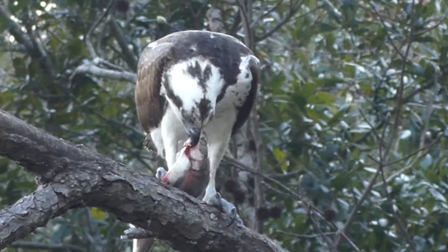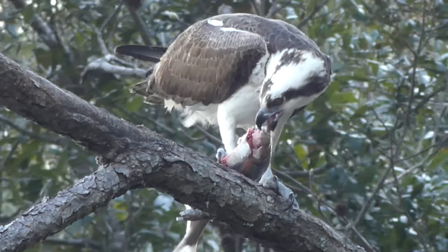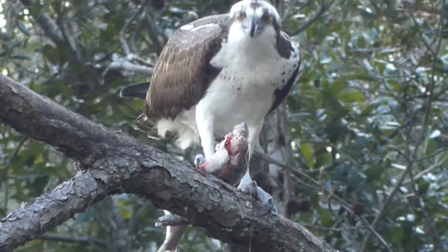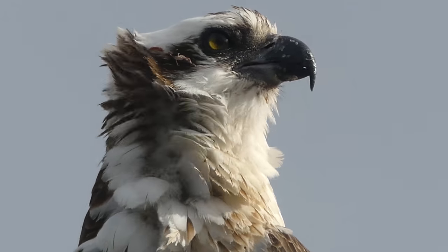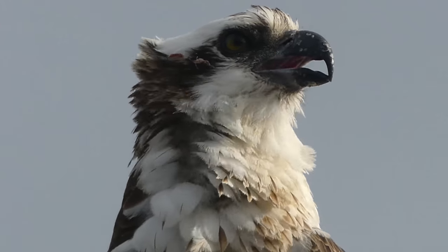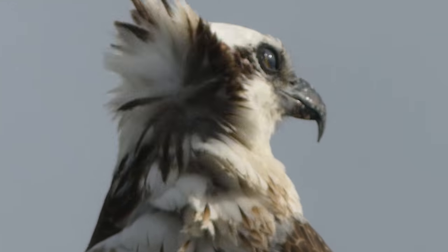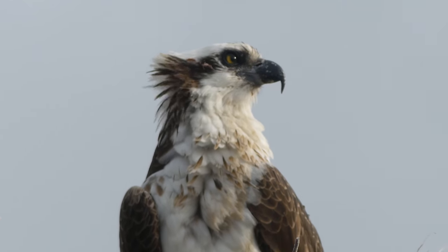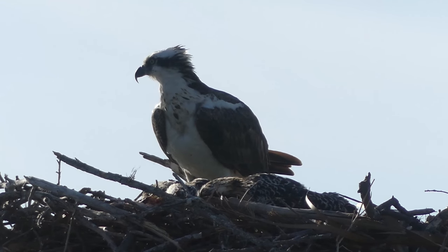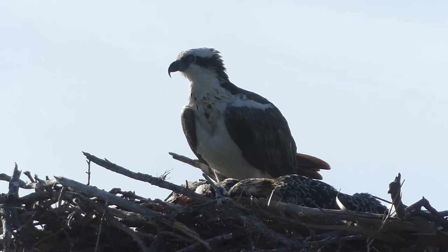The eyes and head are the real prize of any catch, and are often the first parts of the meal to be consumed. Like many birds of prey, osprey were negatively impacted by DDT pesticide contamination in aquatic ecosystems during the mid-20th century, with populations declining by as much as 90% as a result of these compounds. Thankfully, DDT was banned in 1972, and that decision combined with the construction of artificial nest sites brought populations back to stable levels in most areas by the early 2000s.